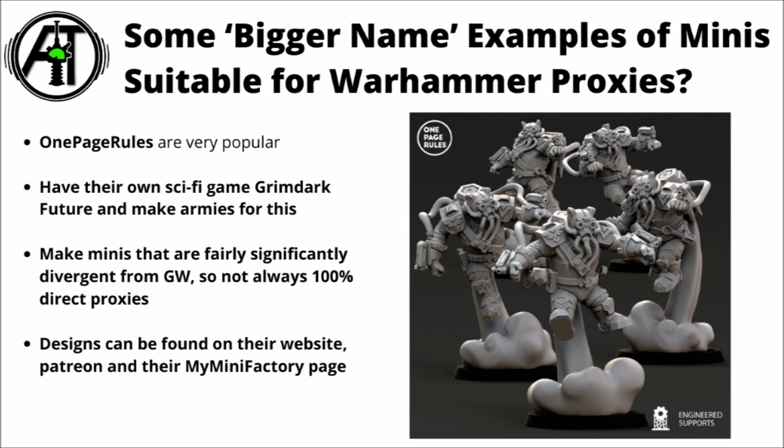OnePageRules I'm sure will be well familiar to plenty of people out there. They make their own sci-fi game, Grim Dark Future, quite a popular one that sometimes people check out when they get a bit burnt out with 40k. And for their miniature ranges, they often have things that follow similar sort of aesthetics to the 40k armies. They won't necessarily have every single miniature just be a direct one-to-one copy. You can check out their designs via their Patreon website and their MyMiniFactory page.